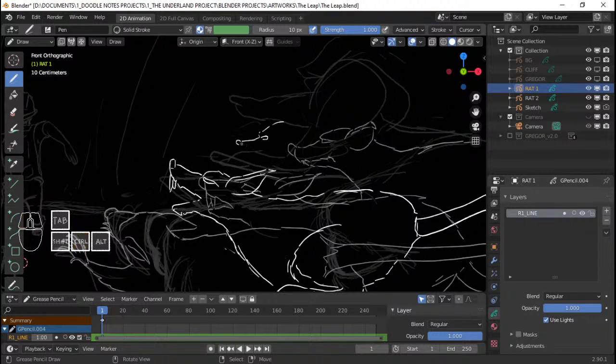Further, smaller looking rat. So, like that. Just like this, actually.